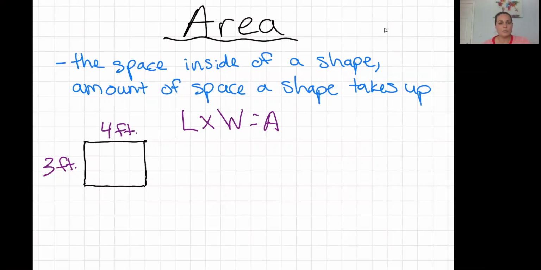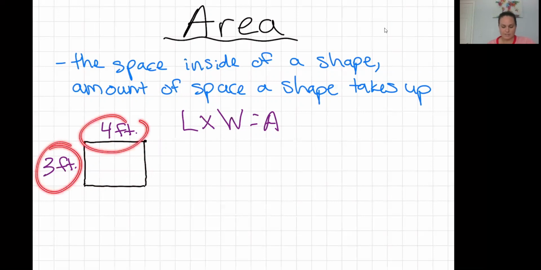So thinking back to probably 2nd or 3rd grade, when you were first learning about area, you probably counted each of these little squares on the inside. 1, 2, 3, 4, 5, 6, 7, 8, 9, 10, 11, 12. But now that we're in 4th grade, we know some shortcuts for that. We know that we can count by our 3s because we can see these groups here of 3s. And we know that doing that is multiplication. I can do the same thing with 4s because I can see groups of 4s right here. So that's where that length times width equation comes from.